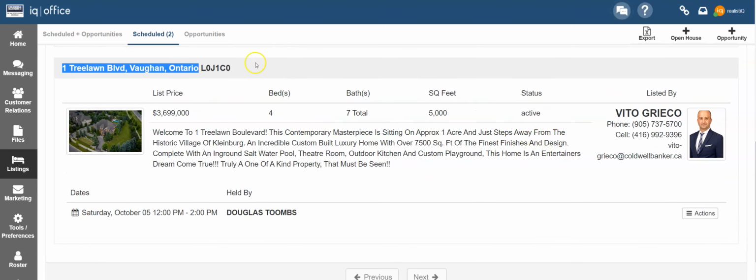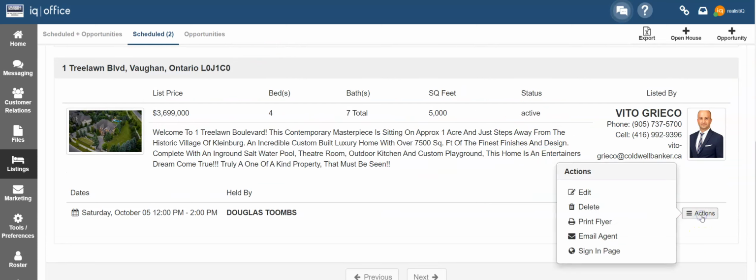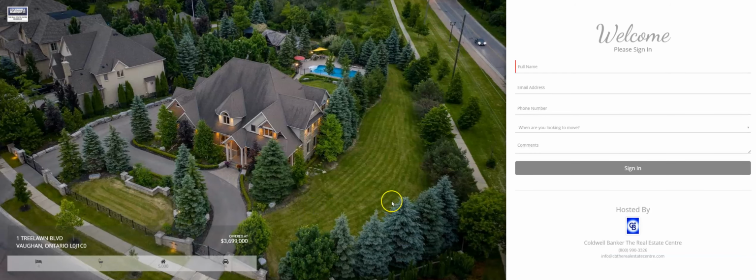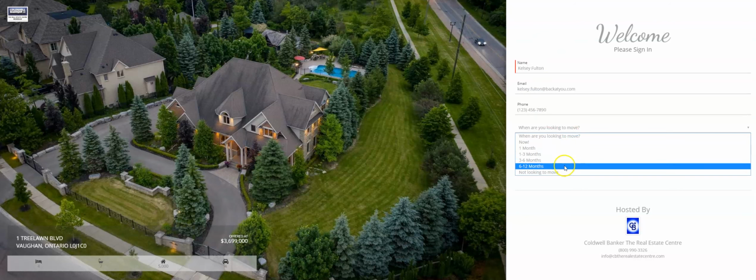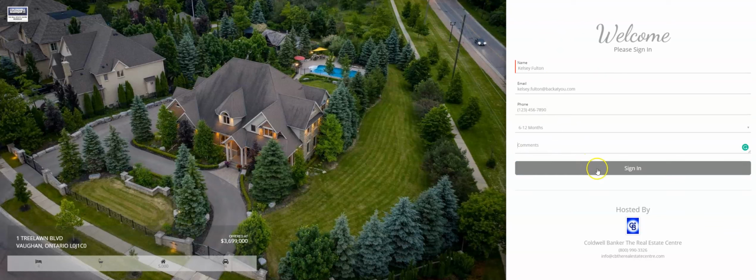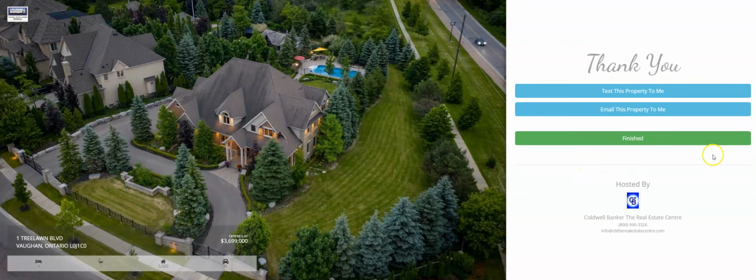You also get an open house sign-in sheet. If I go over to actions and I go into sign-in page, I, as the hosting agent, have a beautiful sign-in sheet where my customers that come into the open house can easily put in their information, choose when they're looking to move, add comments if they would like, and they can sign in.